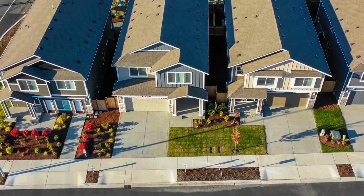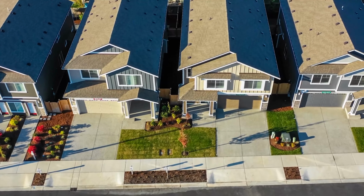The average realtor sells 12 homes a year. That might not sound like a lot, but the average real estate agent really isn't average at all. Some agents are part-time. Other agents focus on rentals. Real estate listings aren't like eBay listings. Some listings are destined to become expired listings. They're just priced too high.